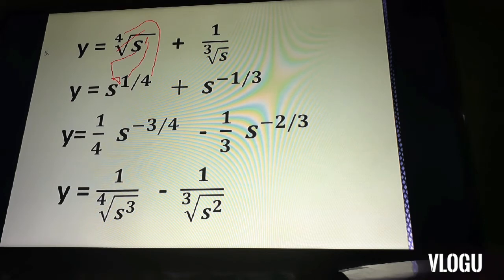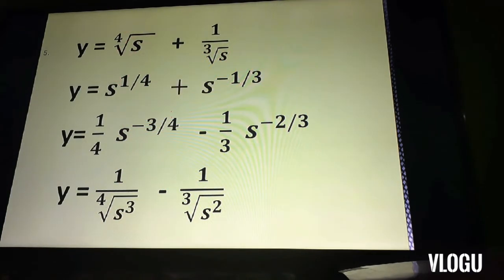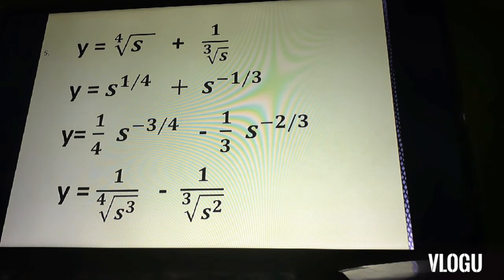So, we have s ilalabas po natin, then raised to 1/3 power. Okay. Pagkatapos po natin sila ilabas, ang kasunod po natin gagawin is now to multiply the given expressions, the given result. I-multiply po natin yung 1/4 dito. So that is equals to 1/4 times 1, that is equals to 1/4 s. Then we are going to subtract 1/4 minus 1. Ang kalalabasan po nun is 3/4.